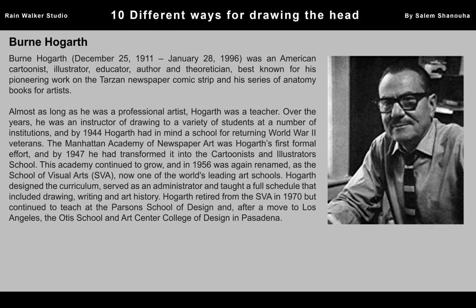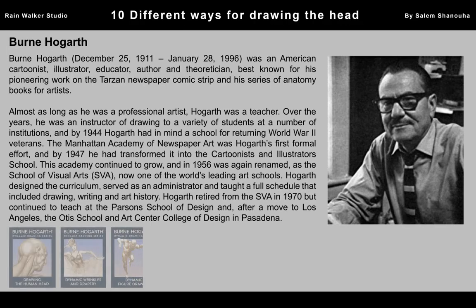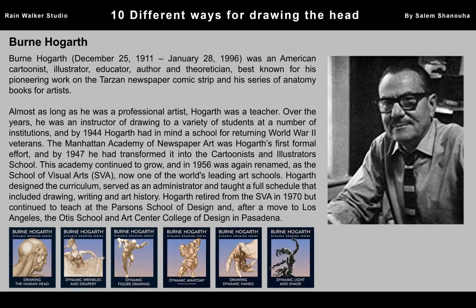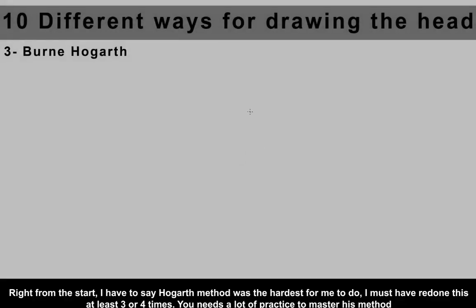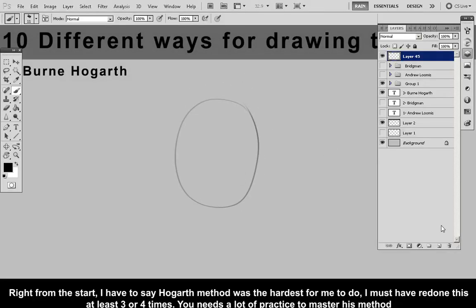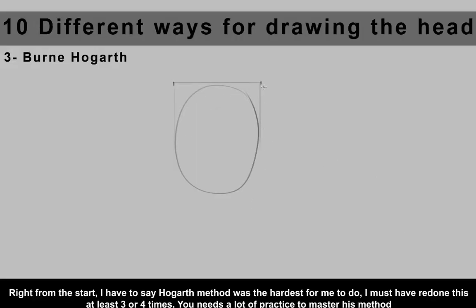Now let me start with saying that this method is really, really hard. It was the hardest of all methods for me. I must have drawn this like 3 or 4 times already. So you need a lot of practice to master his method. I have seen a video of him drawing the head and I have replayed it like 6-8 times to understand. He draws very fast, so you need to understand what he's saying and what he's drawing at the same time.